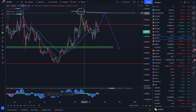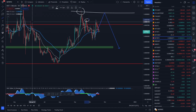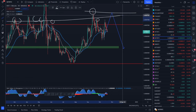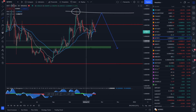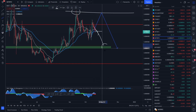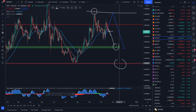Initially, I was expecting a push up to retest that local high, up at around 8,200 sats, but it's rejected already. Rejected off this candle here, and if you look all the way through, rejection there, and a rejection there, all the way through. That's a key area that we need to potentially break to push the upside, but so far I can't see it doing it, and I can see it's rejecting down to this region. Probably going to get a crossover in the moving averages here. Price will drop down, orders will get filled here at 5,000 sats, and don't even count out a drop to this region here around 3,500. So that's a few levels for you to potentially look at targeting on the Satoshi pair.